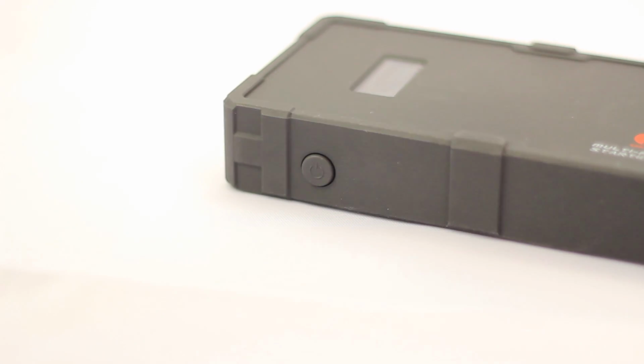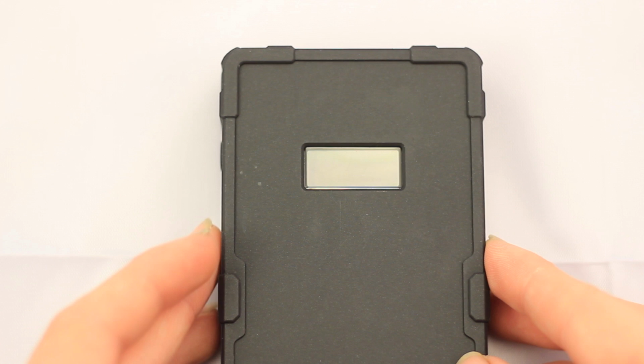The build quality though is pretty good. It's all made out of this rubbery kind of texture, but it feels really solid. It's not going to bend or anything, and it's honestly kind of nice to hold in your hands. But to talk about some functionality of this battery pack, on the left side there is one button. This lets you turn the device on and off, and when you do turn it on, go to the front and there is a little screen that tells you how charged the battery is.